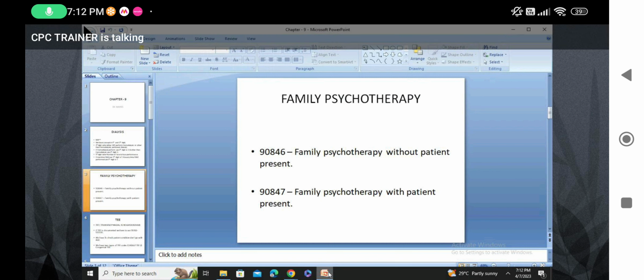Okay. So actually we receive this question in the exam guide. So always remember, for the entire session, if the patient is present that time only you have to use with the patient. In case in between the patient goes out, like anything they documented, you have to code without patient only. Please note down, guys.